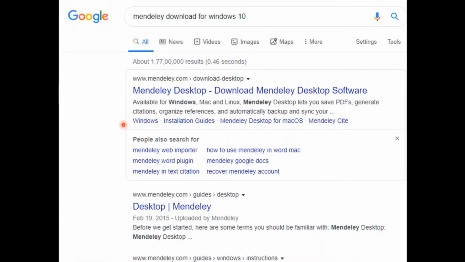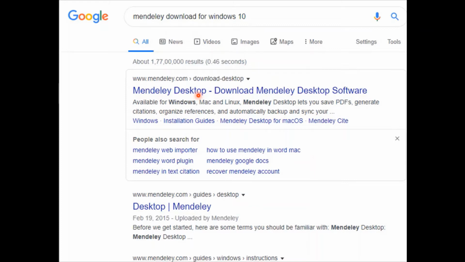To download Mendeley Desktop, the free citation management tool, just open Google Chrome and type Mendeley download for Windows 10, or whatever Windows you have, like 7 or others. If you are working on some other operating system, you can download Mendeley Desktop accordingly.